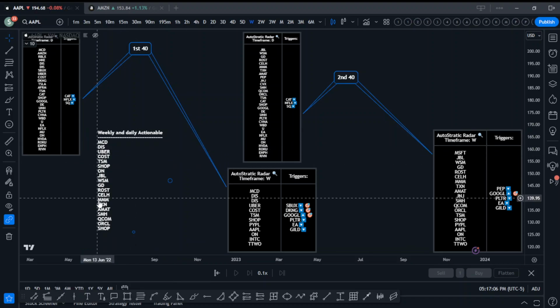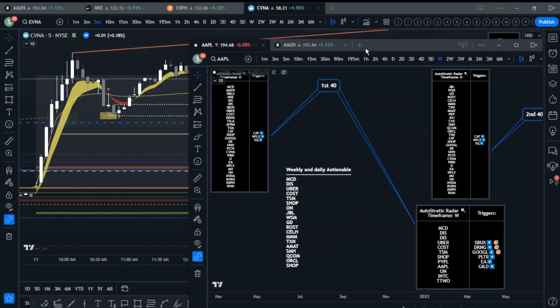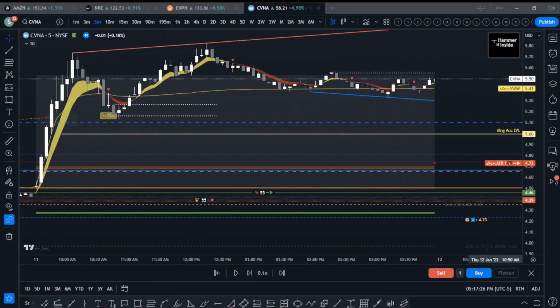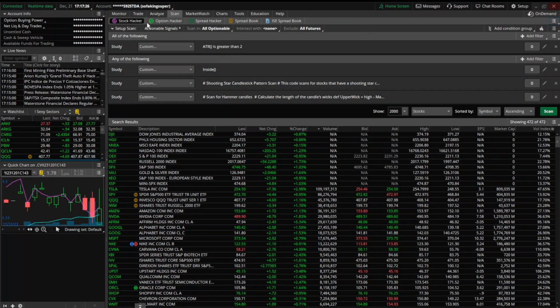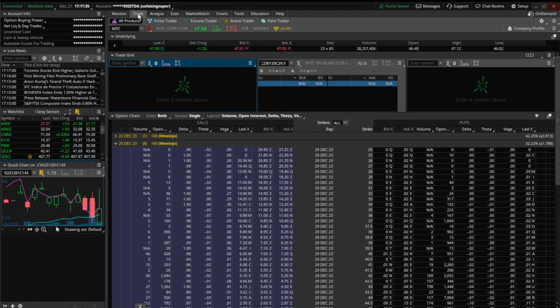And so what I do, because we have quite a roster here, I want stuff that I can afford, and that has volume at least. So now that I have this list, I'm gonna go ahead and go over to TOS, thinkorswim. So we pull up this, and then we kind of just go through like we're looking for contracts on those. So if you go to the trade tab, and then we can just start typing in those.